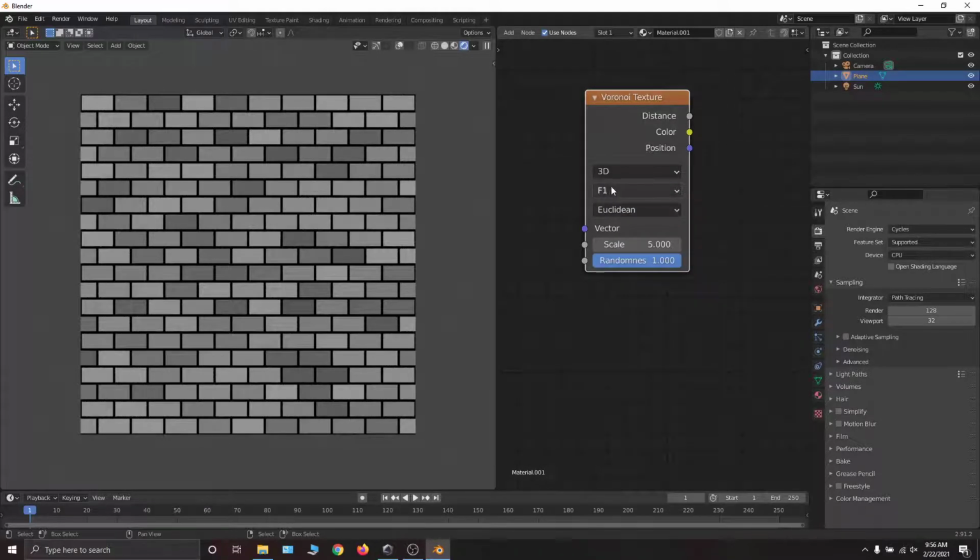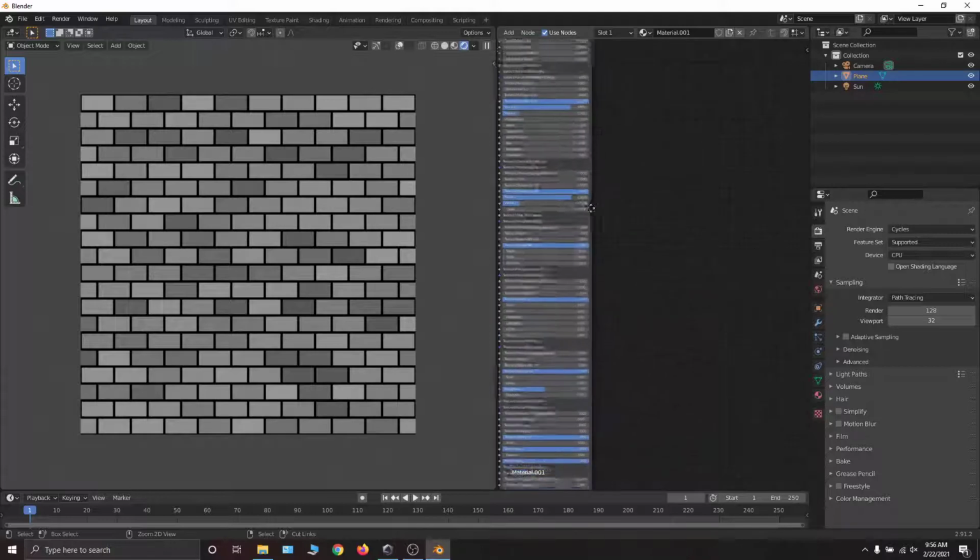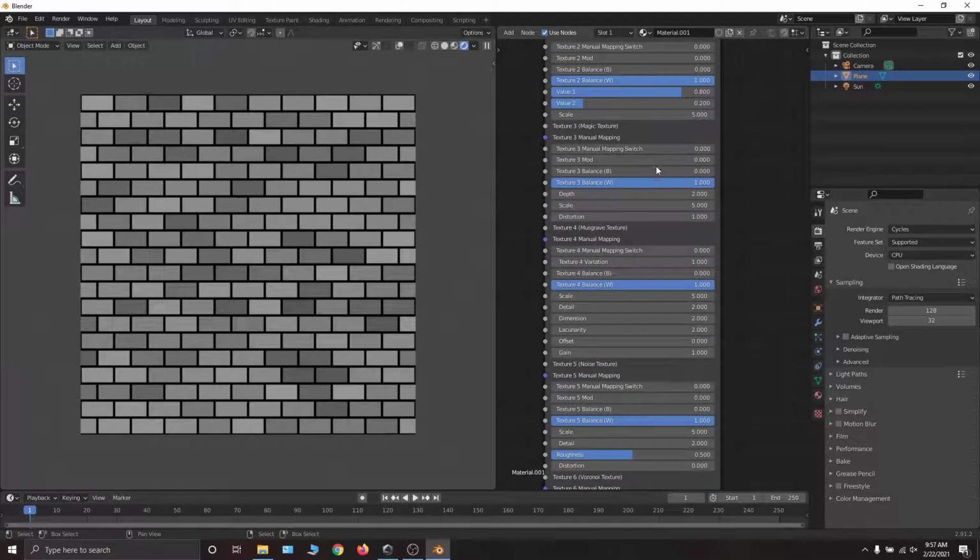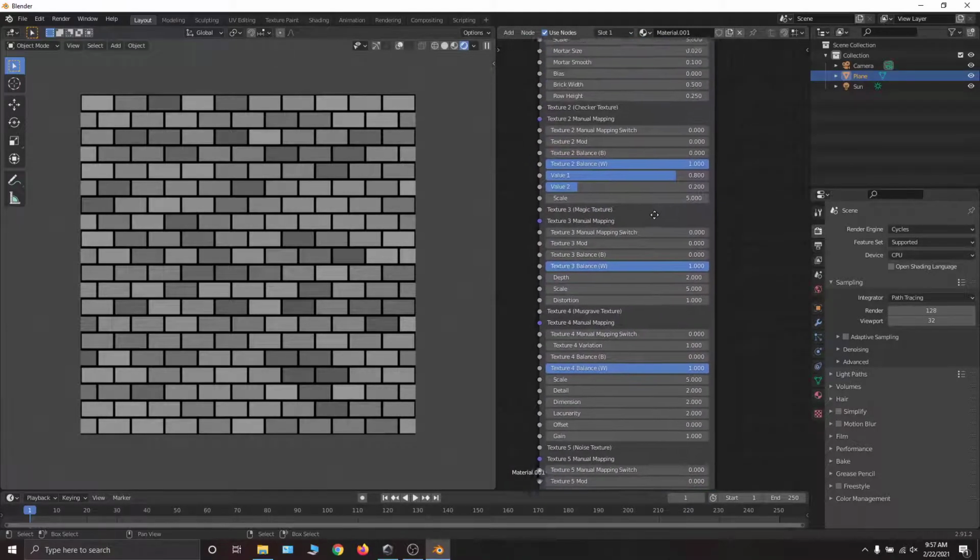Likewise, it doesn't matter what this is set to, with the exception of these, because distance to edge and in sphere radius take away your other selection. But it doesn't matter if it's set to F1, F2, or smooth F1. Anytime that this is set to Minkowski, we have an exponent option. So if this happens to be set to smooth F1 and that's set to Minkowski, we have the smoothness and the exponent option. So as you cycle through the different variations, not all of the settings always work.